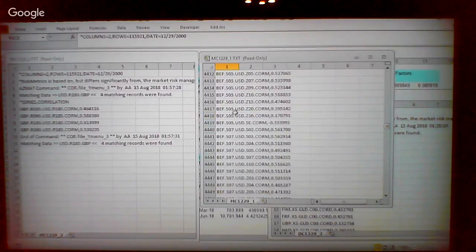Belgian franc against the US dollar. What we can see, S. So if I use BEF S07, say, for US dollar, then all the S instruments against the Belgian franc. Let's try that.